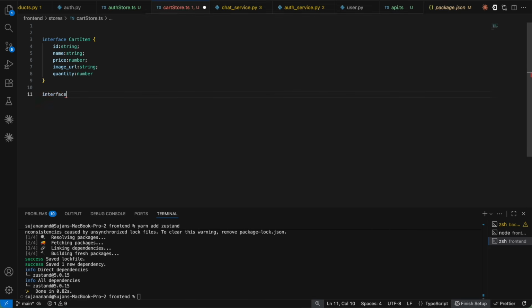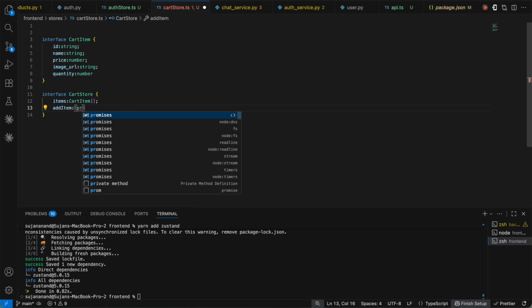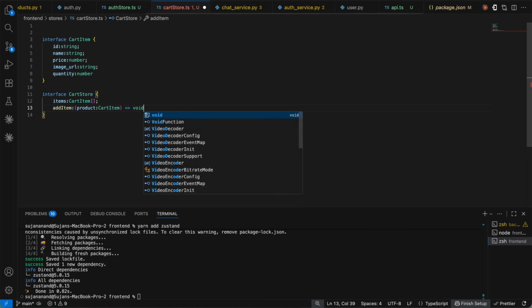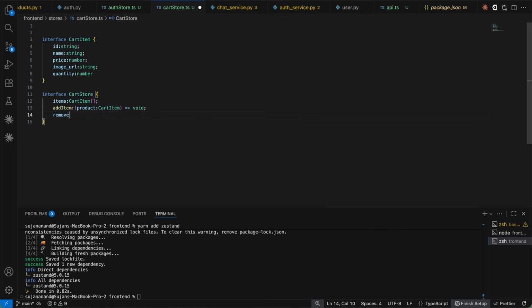Let's define the interface CartStore. Now I'm going to say interface CartStore. items is going to be of CartItem array. Next I'm going to say addItem, which takes a product of CartItem and returns void.